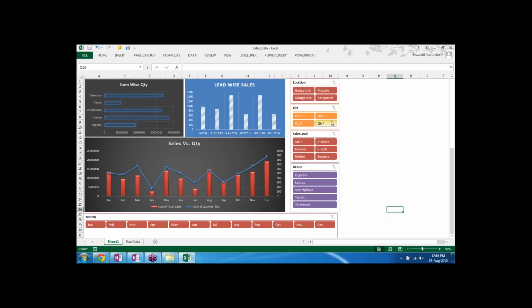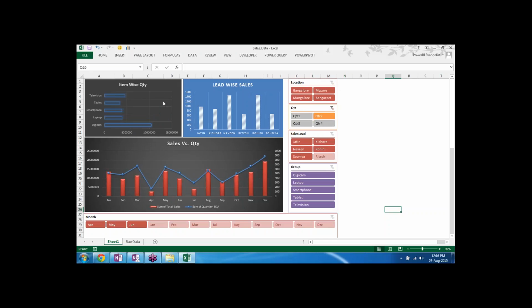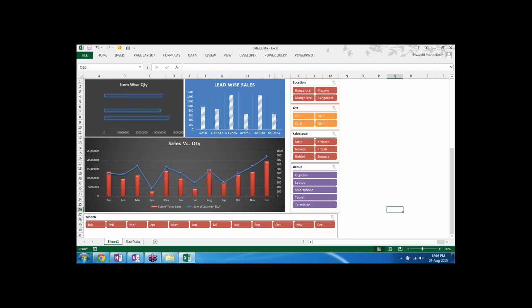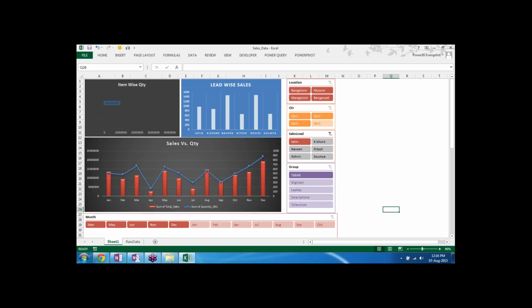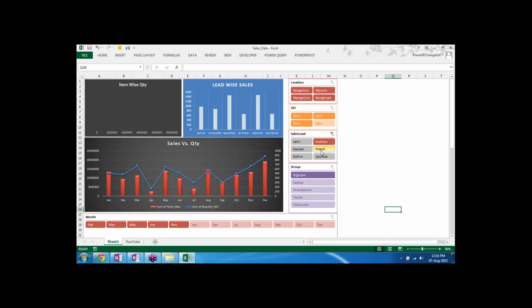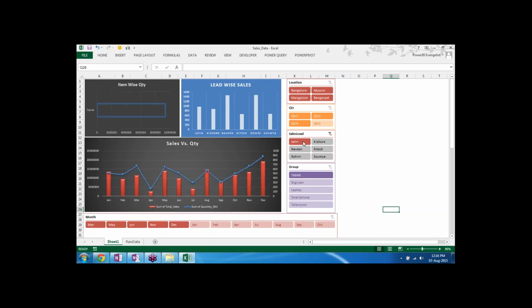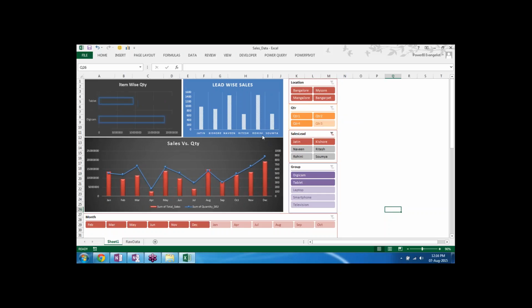Everything works like this. If you see quarter 2, you can see quarter 3. So simple, you can just click here and see how it works. Similarly, for your sales lead also, if you just want to focus on Jatin, how was Jatin doing? How are Soumya and other people doing? If you want to compare their data, let's say Jatin and Kishore, so you can see how easily we can slice and dice data directly in Excel.